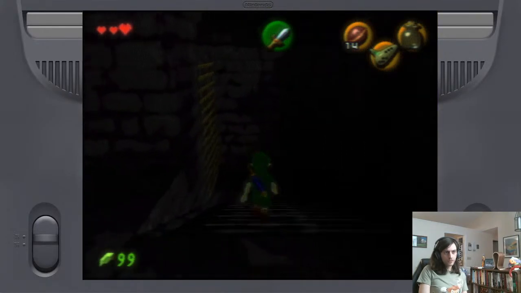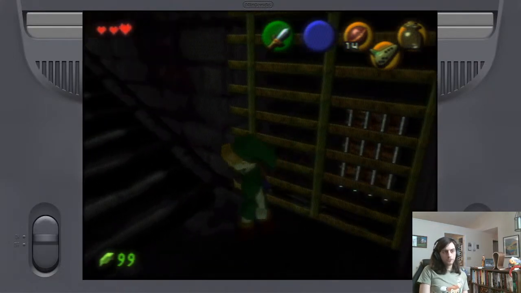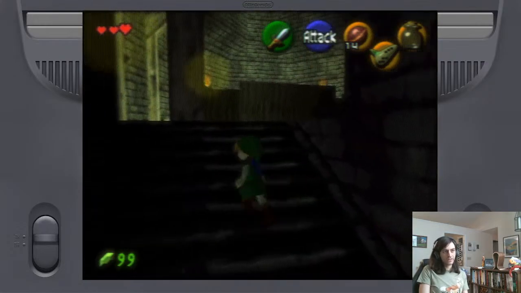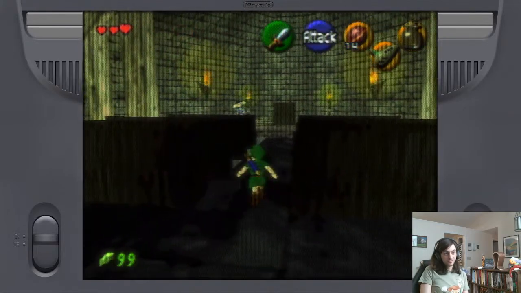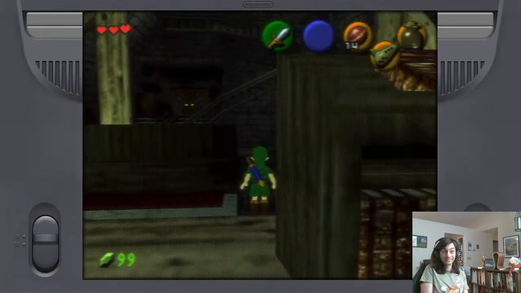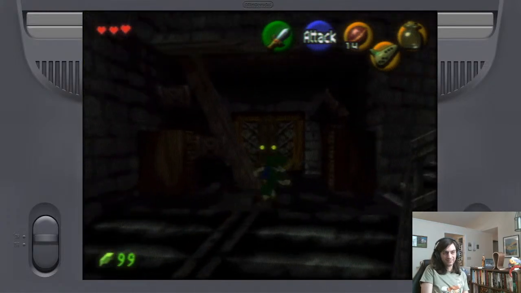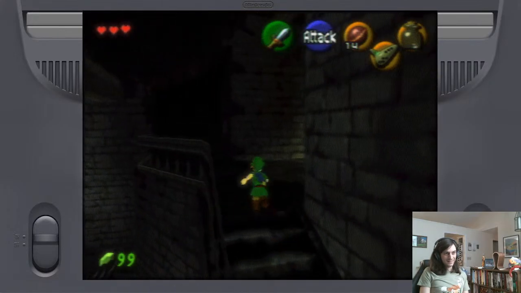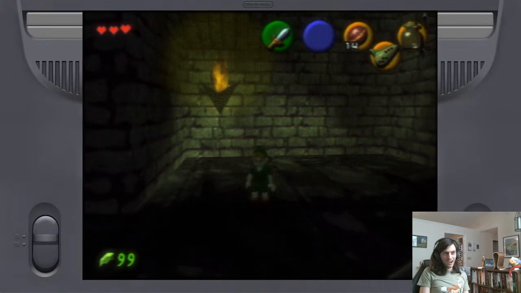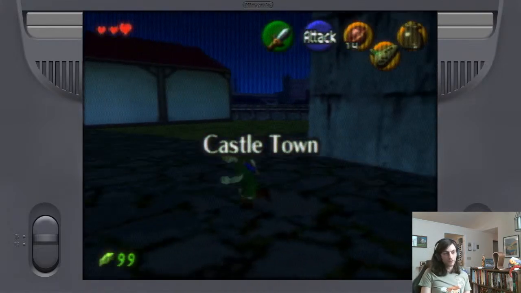What's this freaky ass church? Uh-oh, the freaky ass church has a sealed door at the bottom. Aw, shit. God, this place looks so messed up. I love it. I love it. Surprised if that's a dungeon later. That was some pretty intense music for some random church.